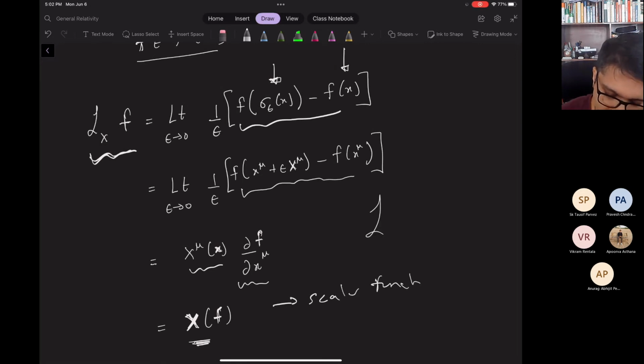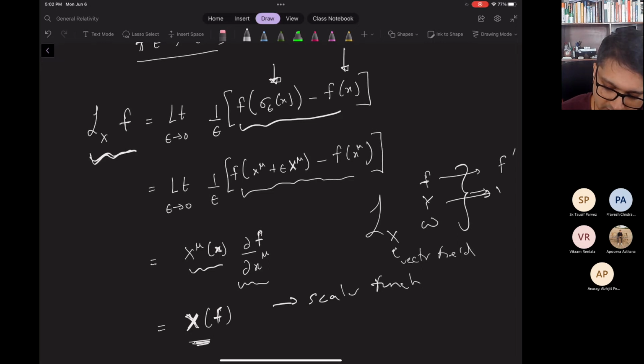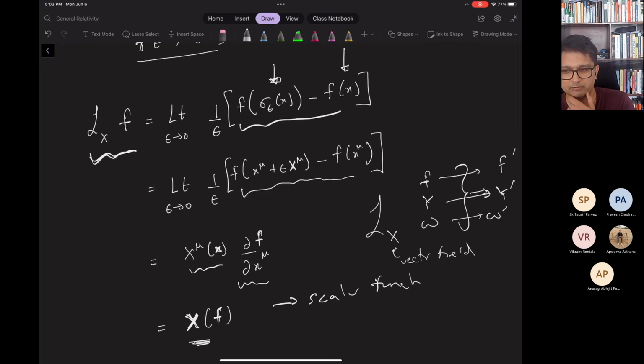The Lie derivative is always with respect to a vector field. But now we've seen that we can either differentiate a function, or we can differentiate another vector field, or we can differentiate a dual vector field. The result of this operation is either a smooth function, or a vector field, or a dual vector field. You get back the same type of object that you're differentiating. Any questions about this?